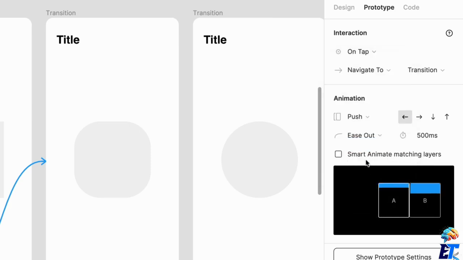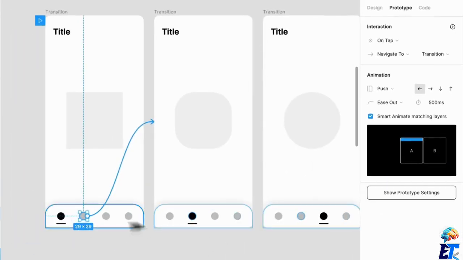And you'll notice this option here that says Smart Animate Matching Layers. And what that means is all the layers with the same name will be animated within this entire animation that we're building out here. So let me show you what that means. So I've clicked that. So you can see animate layers with the same name instead of using the transition above. Instead of having the navigation being pushed out of the frame, it will just animate to whatever is over here.